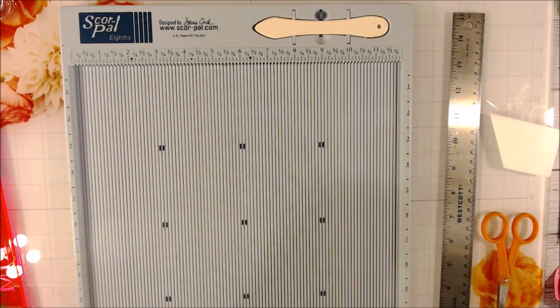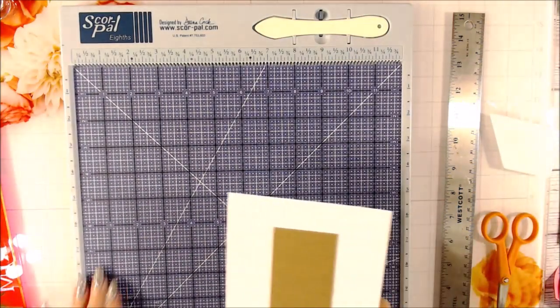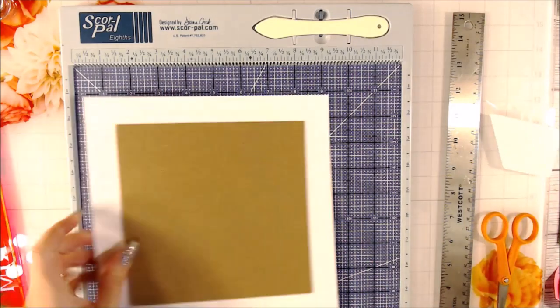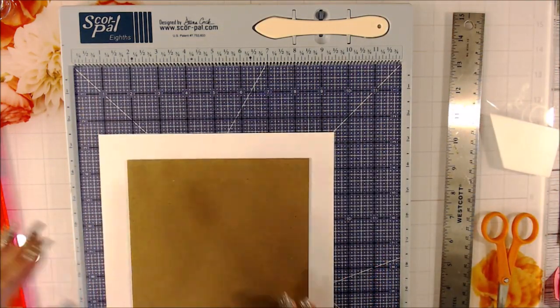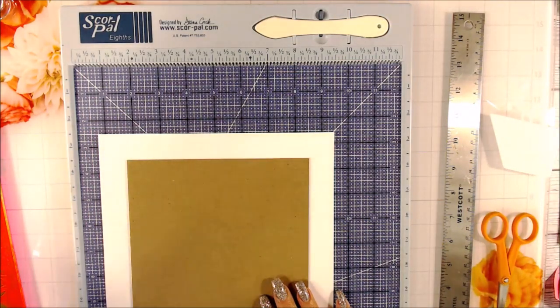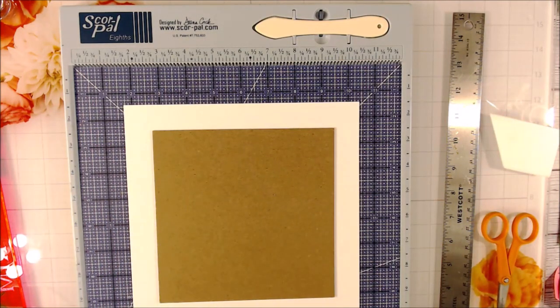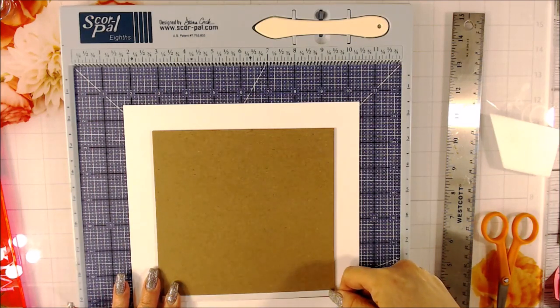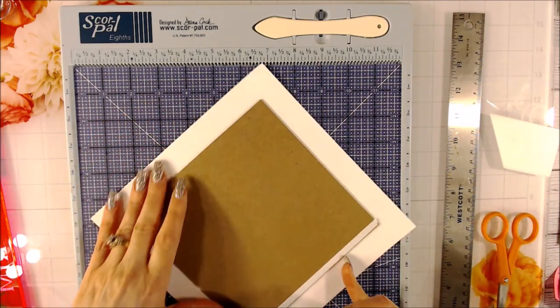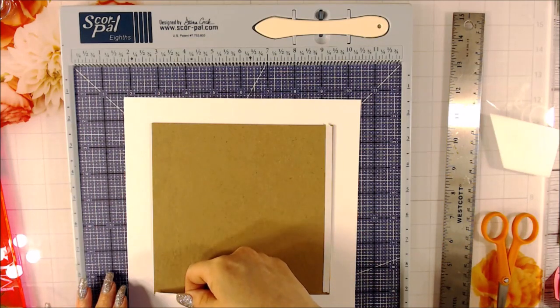Okay, so now I can bring this back. Remember, you should have 2 of these and 1 of these. So this is the front and back cover. And then to wrap these, I still use score tape. So I'm going to place score tape around the perimeter of my chipboard piece on all 4 sides.